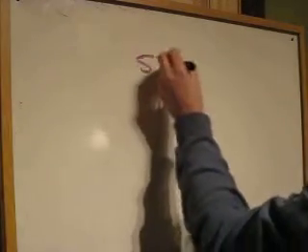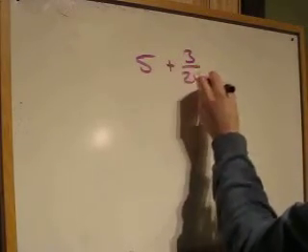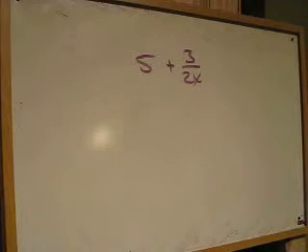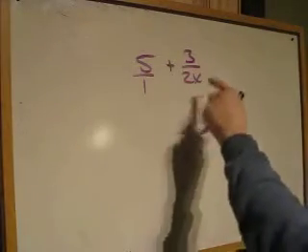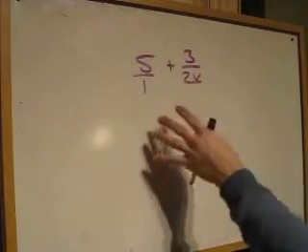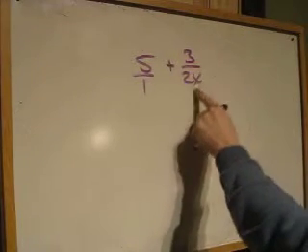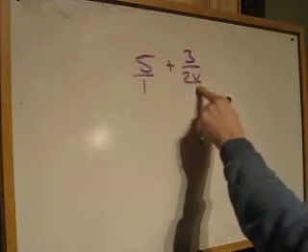Alright. Which brings us to some problems like down at the bottom of 219, numbers 25 to 36. We did some similar to 25 through 30. Trying to see if there's any in here. Let's try 33. 5 plus 3 over 2x. Okay, same rules apply, same questions are going to be asked. We're going to make that 5 over 1. Again, I have a variable in my denominator, so that's when I ask the question: what am I missing here that I have here? I'm missing a 2 and an x.